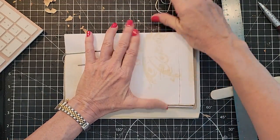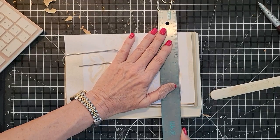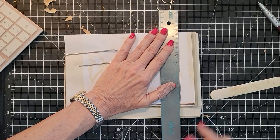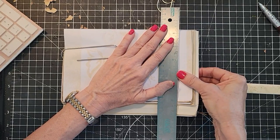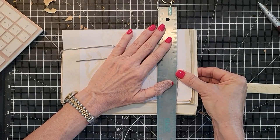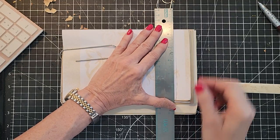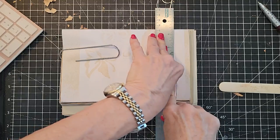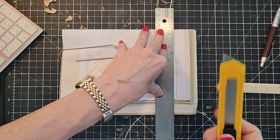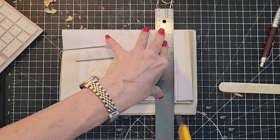And if one is in your way, you can always take it off. It's okay. Or you can slide it down. That's okay too. And you can use your craft mat to square yourself up, which always helps. So if you're trying to follow point to point. So here's my line. I want to go about 1/4 of an inch down. There, so it's almost on this line and this line. If I line these two lines up and don't move, and hold your breath, and go slow. Always watch your blade.